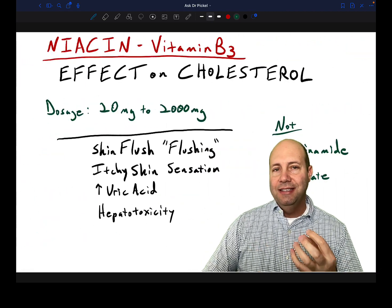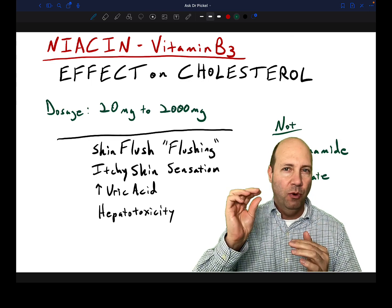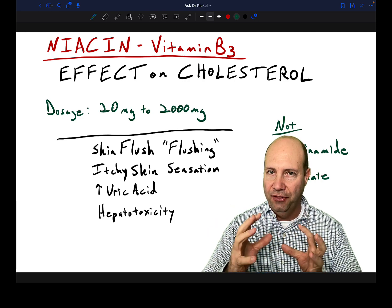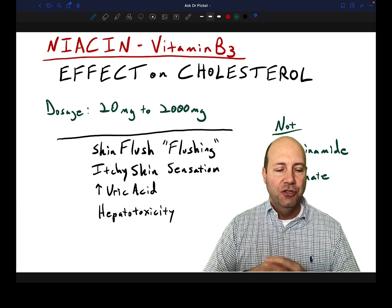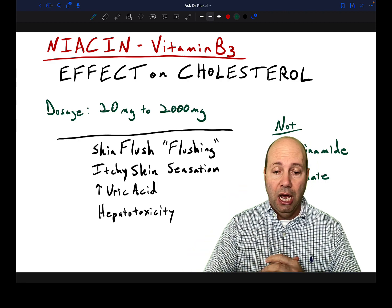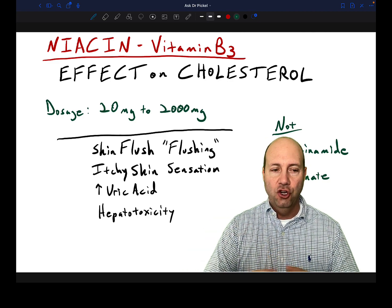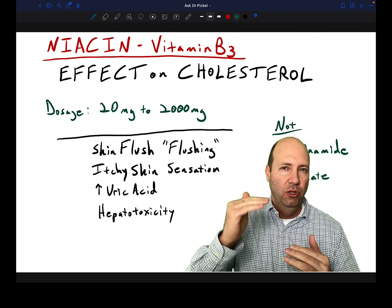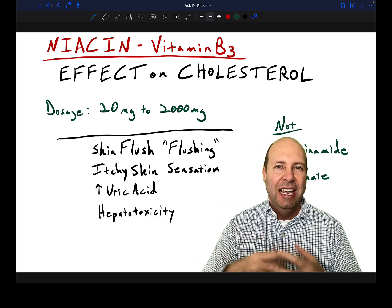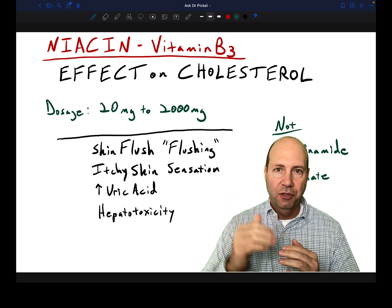So the thing is starting the dose low and working your way up. You want to bring yourself up to where you notice a little bit of flush, not to where it's extreme, but a little bit of flush is healthy, and that's what you actually want to look for. Now, what you'll find is if you take niacin regularly, you'll be able to increase that dose after a while, because it'll take a higher dose to get that flushing effect. So your body will adapt to this, because it's really in these higher dosages, probably when you hit around 1,000 to 2,000, is where you get the bigger benefits on lowering the cholesterol. So you want to slowly work your way up.